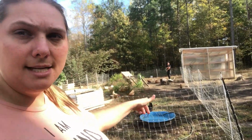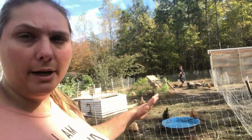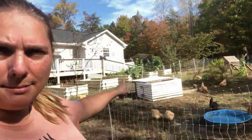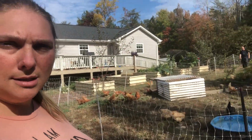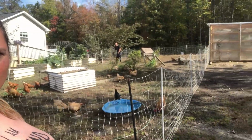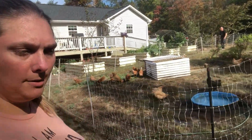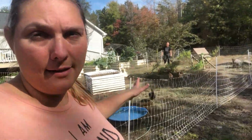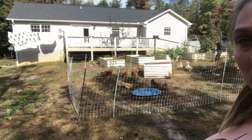By doing this, it'll give us an idea if this is really what we want, or if we want to move it somewhere. It'll go all the way up to the deck and all the way down the deck and across. So by putting the temporary fence here, it'll give us a good idea. We'll be able to tell if this is definitely the area size-wise and where we want all of the posts to go. You can see the chickens are busy exploring their new area.